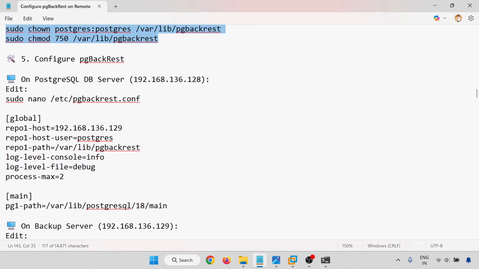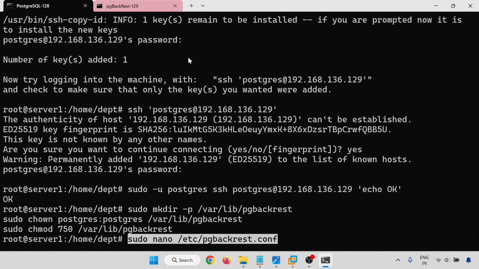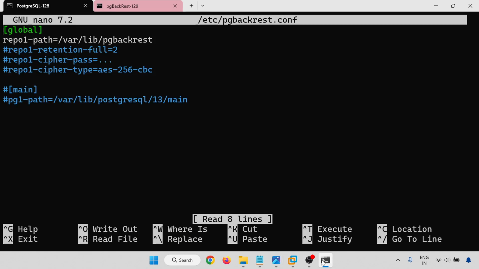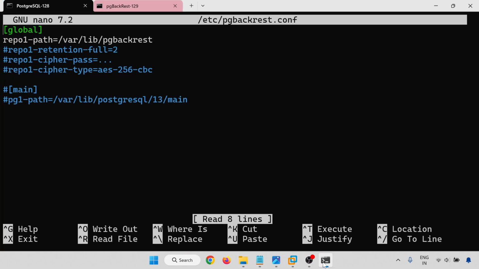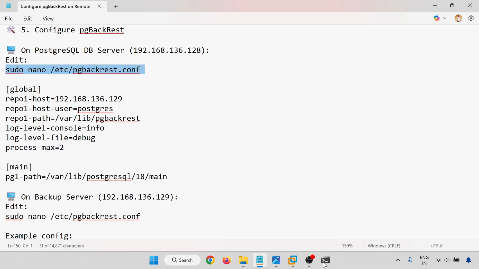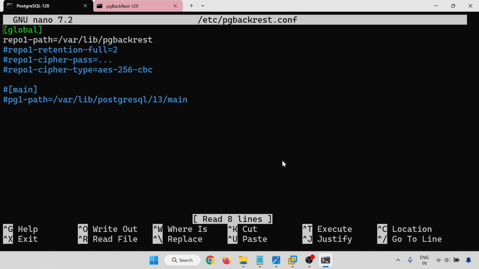Now configure pgBackRest on the PostgreSQL DB server 128. Edit the file and the 129 repo1-path. Okay, I will comment this one also.